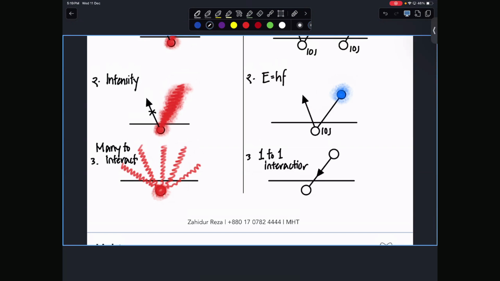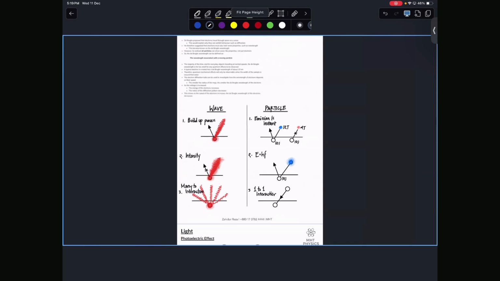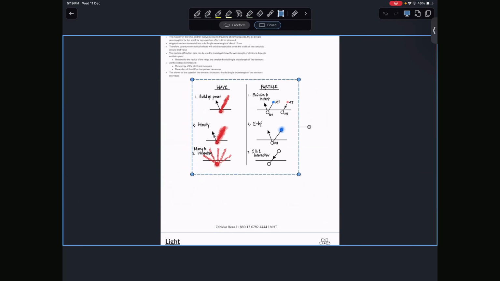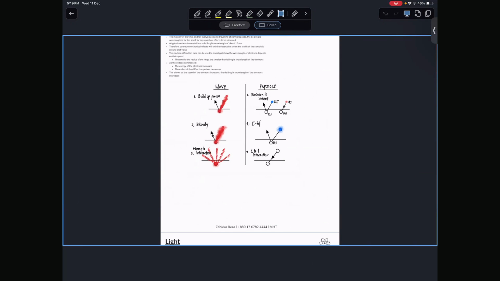So once we look at all the outcomes of the photoelectric effect, we find that all of them point towards which behavior? The particle behavior. And that's how you conclude that light is a photon or a particle in this scenario, not a wave. So if the question is for 6 marks, give evidences of particle behavior of light in photoelectric effect. When you give evidence, you have to give evidence for particle behavior and also counter the what behavior? Wave behavior. Yeah, right.